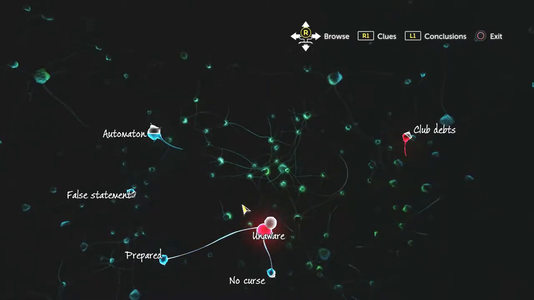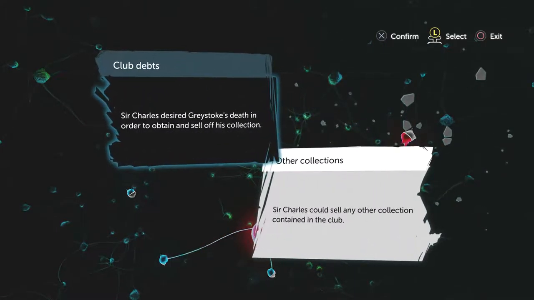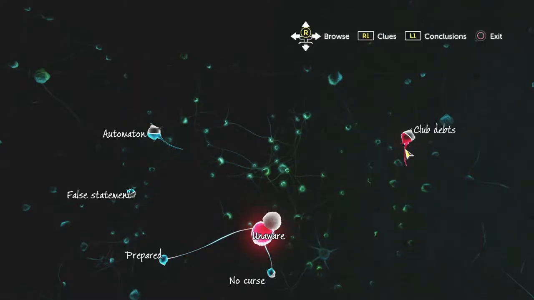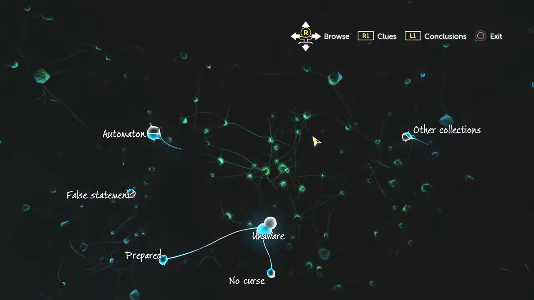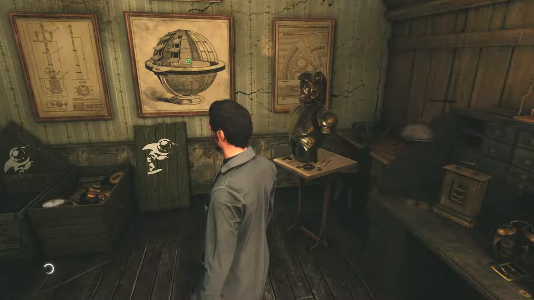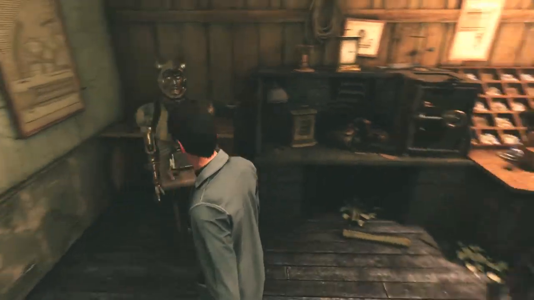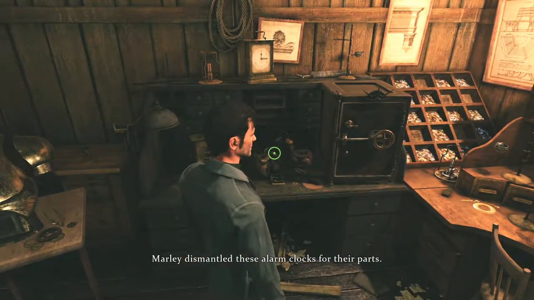Oh wait, so we've got something more over, hang on. Okay, so the other collections he could sell, and this makes him unaware. So he's not guilty. Okay, so we've changed it all. We have changed it all around. He's now not guilty because we've just found out that... Marley dismantled these alarms. It's a safe.